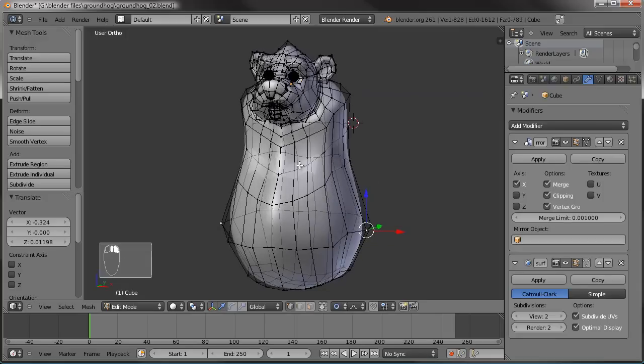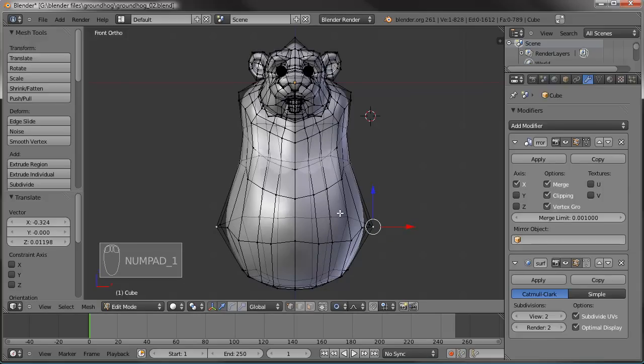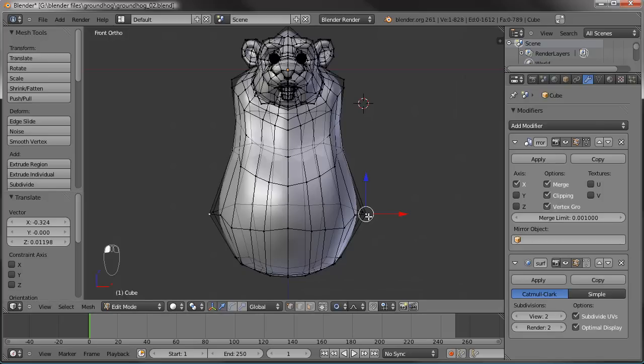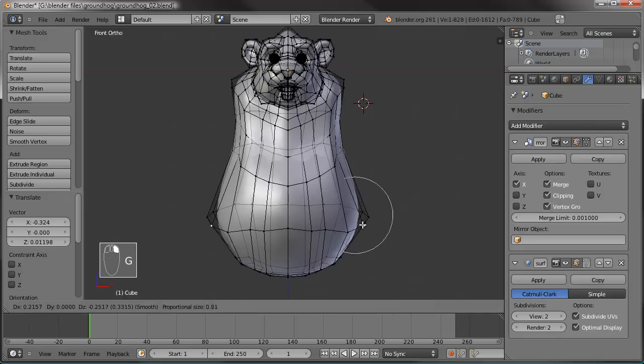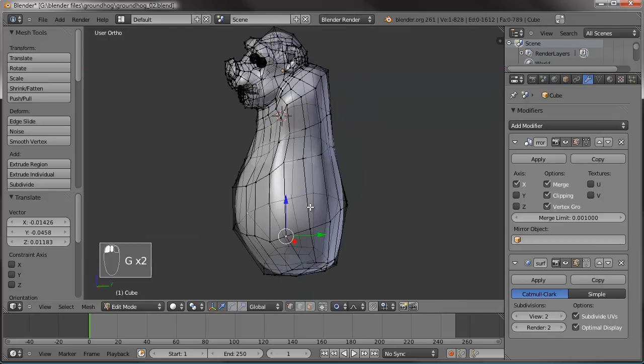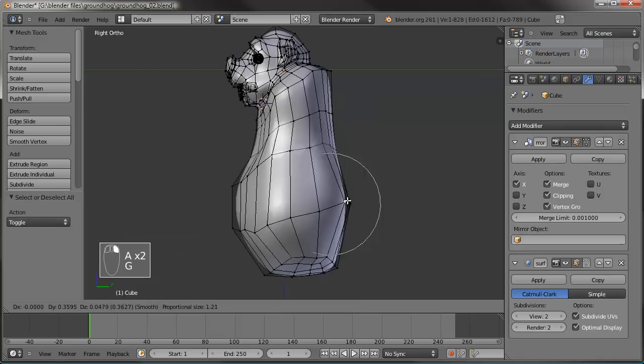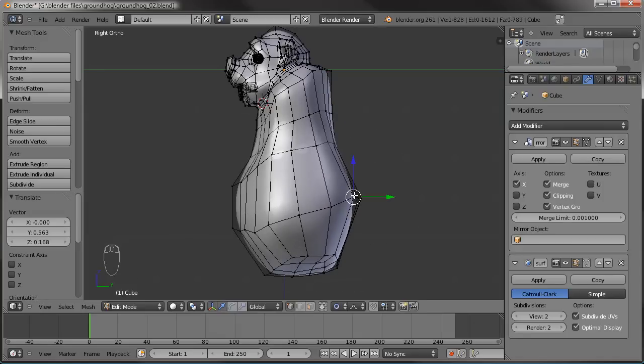My brain keeps wanting to think that this is a two-sided thing, even though it's just got the mirror. I'm only working on one side. Sometimes I grab this side over here by accident, which works as well, I suppose, but gives you the mirror effect that you're trying to do.